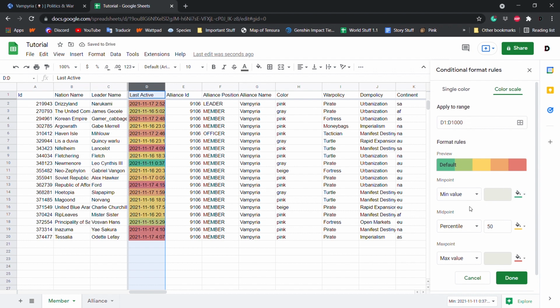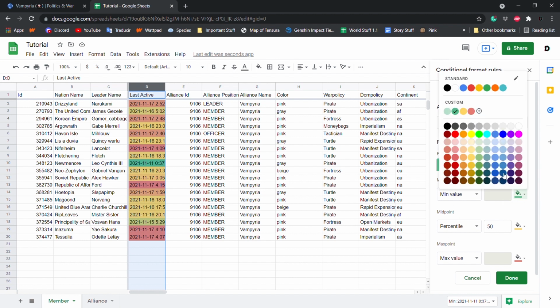Now, automatically, this sets it from min value to max value. We don't want it to scale that way because we're dealing with time, meaning the higher the value of the time, the date, the better it is for us. We don't want someone that hasn't logged in since 2001 to appear in green. That's not what we want. And so we're going to change this, and you can select whatever colors you want, but I recommend using red, green, and gold.